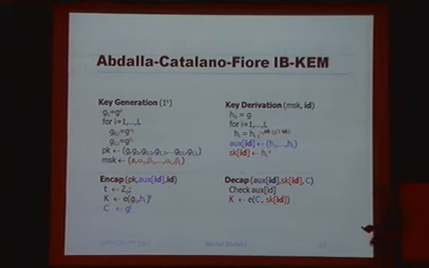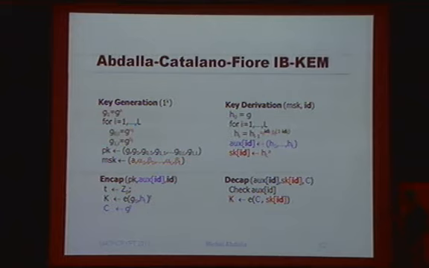The idea is that you get n pairs of values. Here we call them alpha_i and beta_i, beta for the 1 values and alpha_i for the 0 values. In addition to that, we got this value, which is g to the a, and g. And the key derivation here is where we see that it's pretty similar to the Lysyanskaya scheme, because this is actually the Lysyanskaya unique signature scheme.